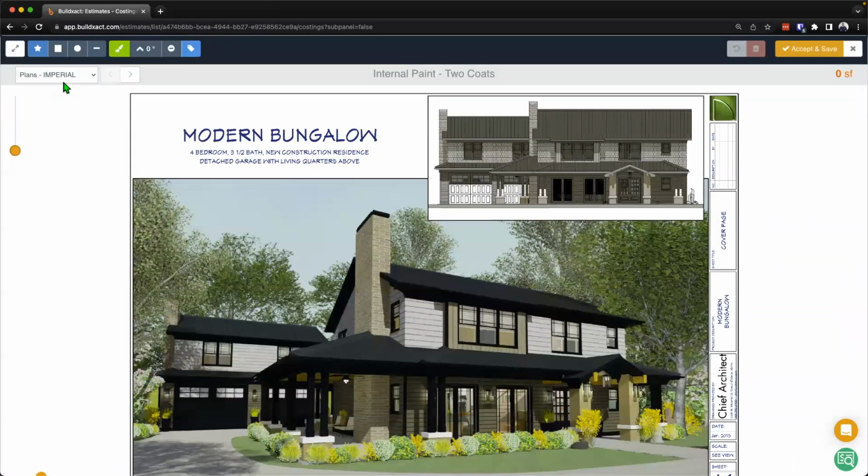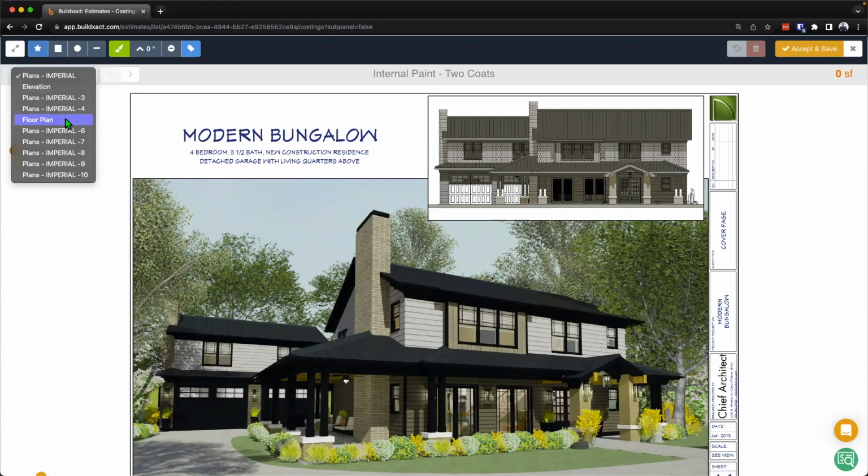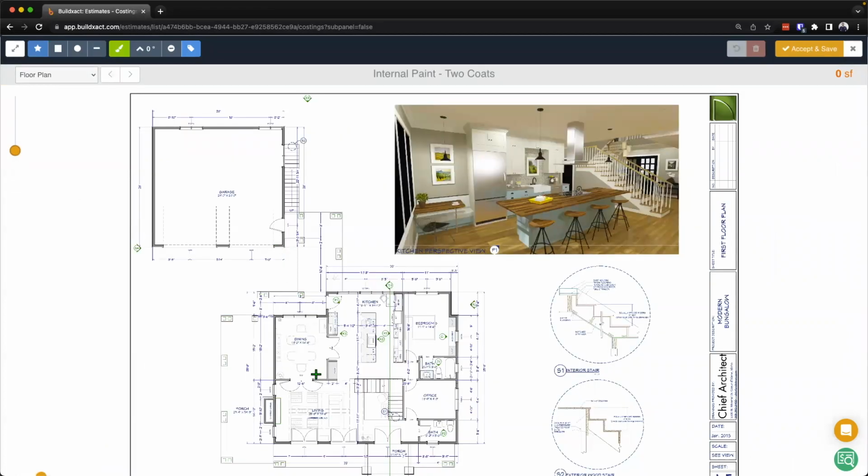I'm going to start by navigating down to my floor plan. And from here, to activate the square foot takeoff, I'm actually going to use this line tool here. Now, when I do that, Buildxact is going to ask for the height, and I'll enter in that it'll be 9 feet to begin with, just a standard height size.